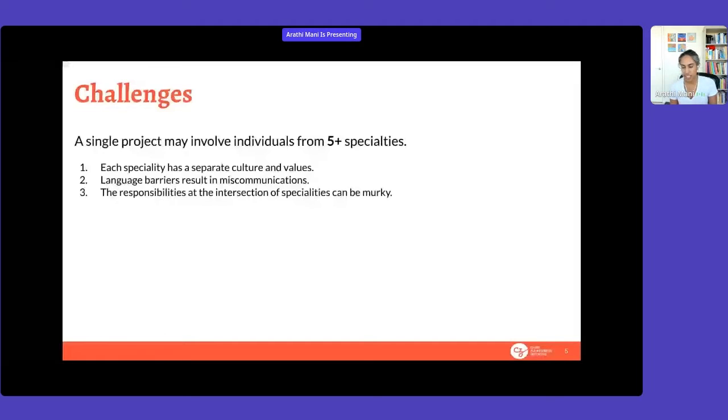In order to achieve our mission, for every single project, we may have individuals that come from upwards of five specialties. So they could come from engineering, product management, user experience research, product design, computational biology, product analytics, so many different specialties that are all involved into making one project successful. And I kind of see three different challenges that can manifest. So one is that each specialty can come from, can have a different sense of what is important to them. So what are their culture and values? And they may not recognize what that other specialty's culture or values might be. There might be just like general lack of awareness about what the differences are.